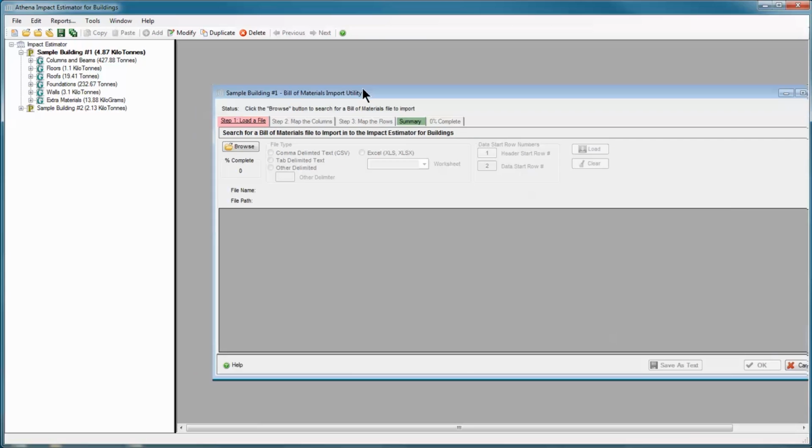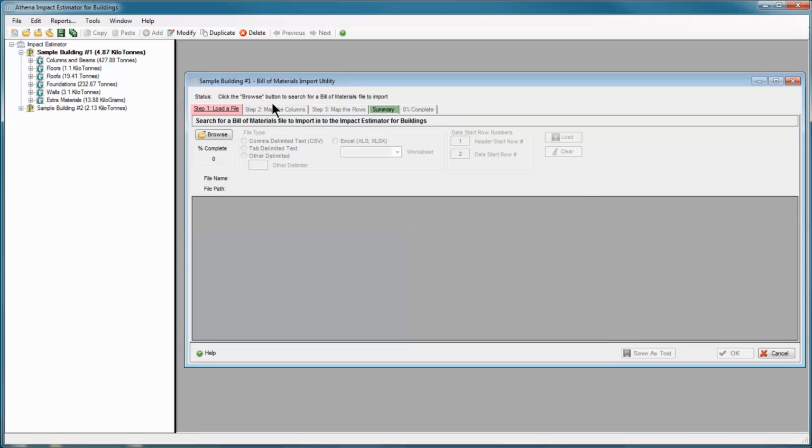Now, I'm not going to go through this in this example, but the idea is to export to Excel a bill of materials from your CAD program, map the names of the materials to the names of the materials that are in Impact Estimator, and then quickly import them into the program, so it saves a lot of manual input for different assemblies. It's a quick and easy way to do things.